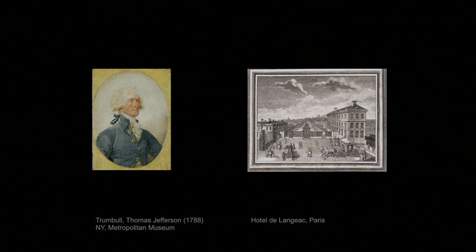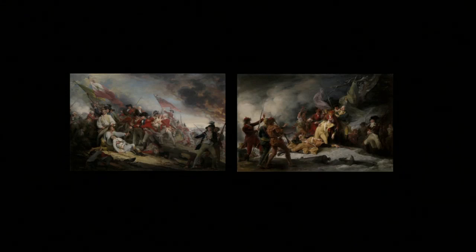Jefferson wrote to his friend, the President Ezra Stiles of Yale, "Trumbull has paid us a visit here and brought with him two pictures which are the admiration of the connoisseurs. His natural talents for this art seem almost unparalleled." Trumbull met the leading artists of the day. He went sightseeing with the great sculptor Houdon. He met the 23-year-old American architect Charles Bulfinch, the future architect of the Capitol in Washington. And he met Jacques-Louis David, the most important painter in France.